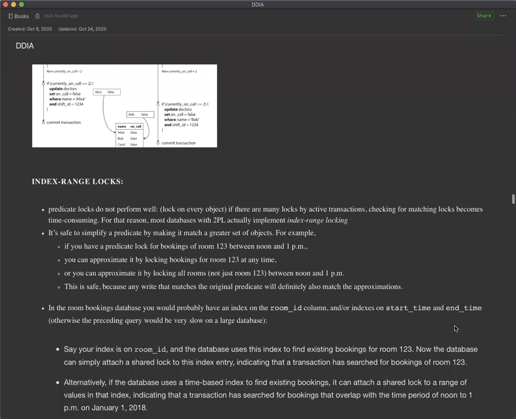So one simple way to always enforce it is whenever you see a select query, you always take an index range lock on it, guarding against the fact that if the user has a predicate and then an update based on the predicate, we would make sure that nothing wrong happens, right?